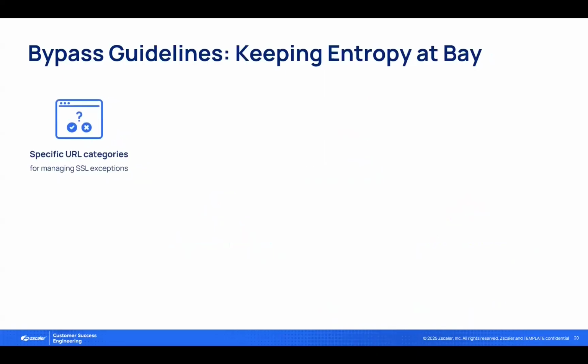Next, here are some ways to make sure that your SSL bypass list stays at a manageable level. First, we recommend creating multiple specific URL categories to manage SSL exemptions, rather than creating a single super category that contains all SSL exemptions, which will quickly become difficult to manage. Second, it's important to keep the number of bypasses to a manageable level. The number 70 here is somewhat arbitrary, but the important thing to do is to make sure that you document any bypasses, understand why they were requested and why they were necessary, and that you understand their impact on your level of security and risk.